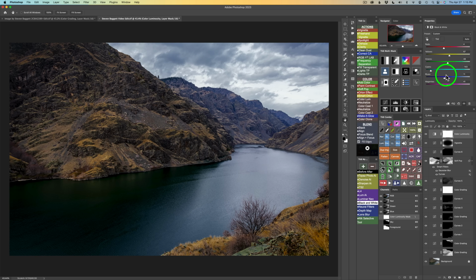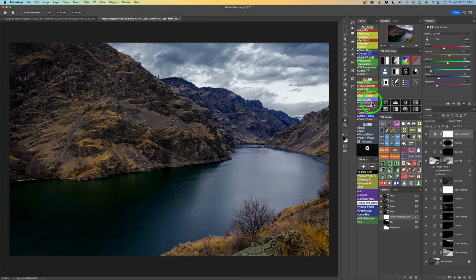Now let's work with blues. I'm going to darken up my blues to maybe right about here. And now let's see if magenta comes into play. So, yeah, there's some magenta in there. So I'm going to pull this magenta a little bit darker to maybe right about here. So let's take a look. Here is the before and here's the after. So that's made a big dramatic change to the image. It's added a lot more drama and I really like it.